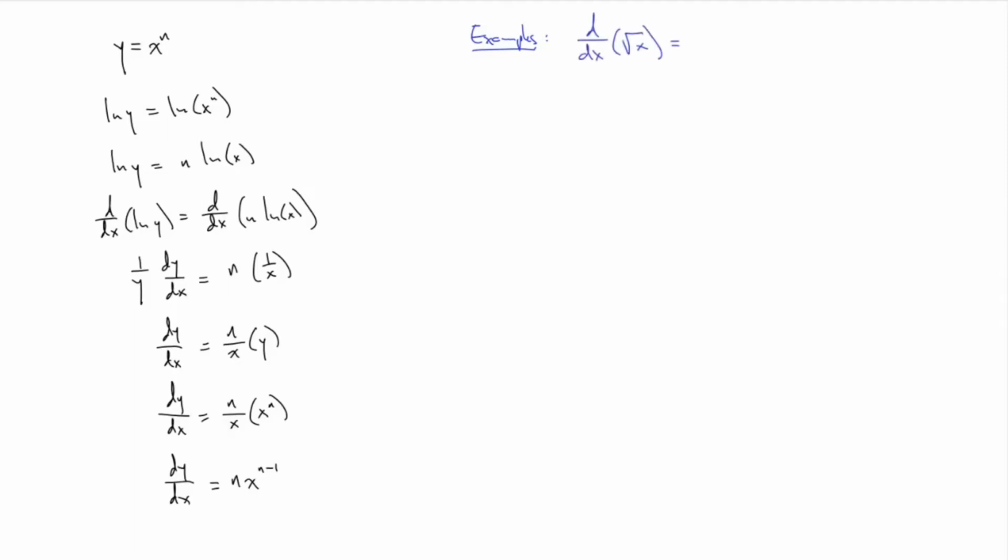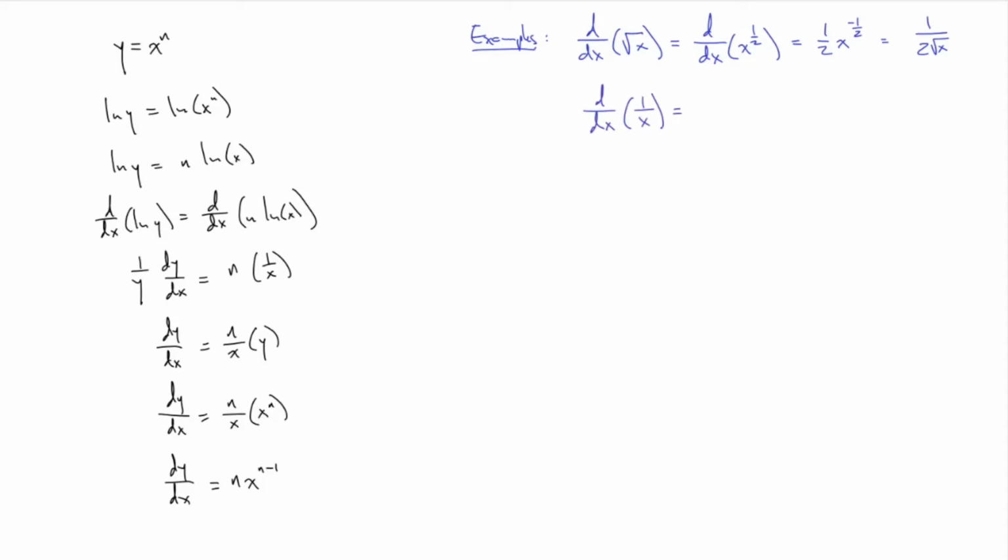It's interesting because we can now answer questions like, what is the derivative of the square root of x? We just have to remember that the square root of x is x to the 1/2 in terms of properties of exponents, and now we can simply apply the rule. And the rule tells us that the derivative of x to the 1/2 is 1/2 times x to the 1/2 minus 1, which is negative 1/2. And if you wanted to, you can rewrite that as 1 over 2 square roots of x, because x to the negative 1/2 is 1 over the square root of x.